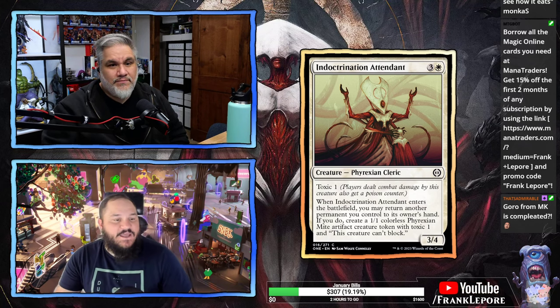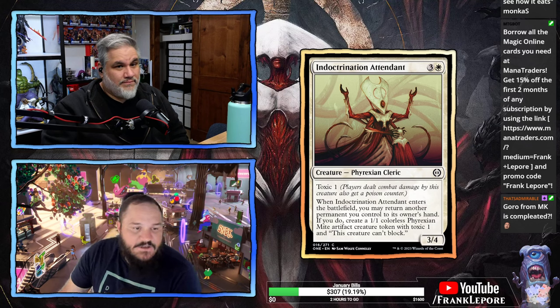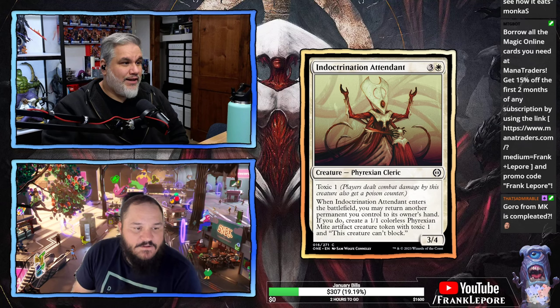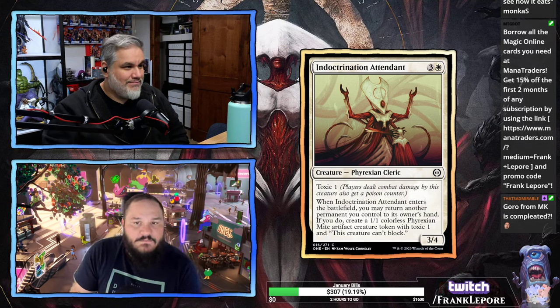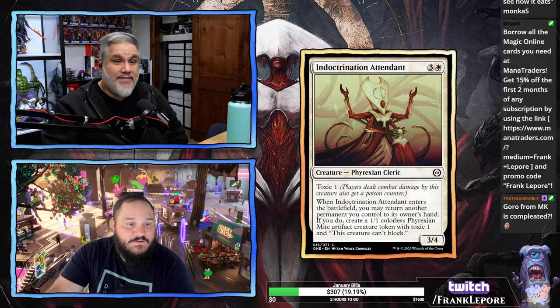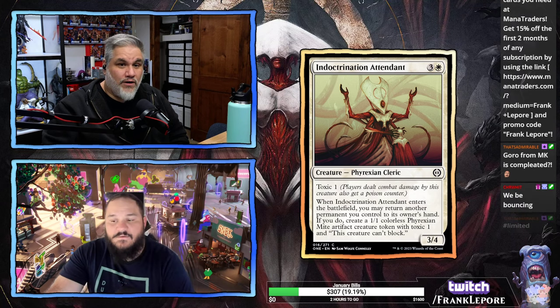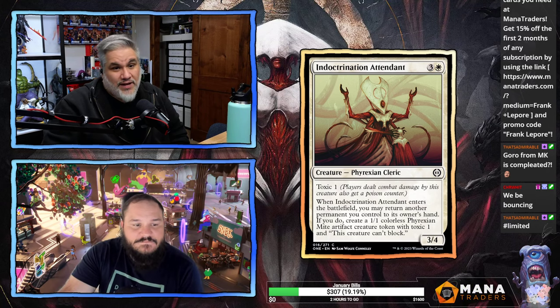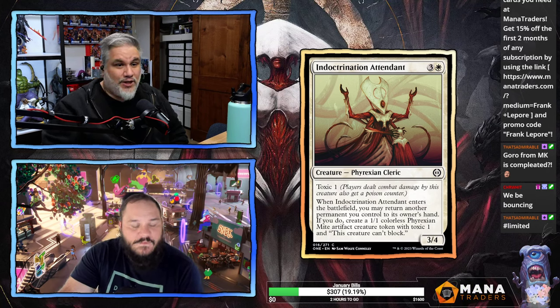You bounce a land. You can bounce anything with an ETB effect and get it again. Right, like your Cloudblazer. I mean, this is a Cloudblazer. Yeah, I think this is fine. This is potentially a 4/5 for 4. And they both have Toxic, so it's likely that you'll be getting a poison counter through eventually. Yep.